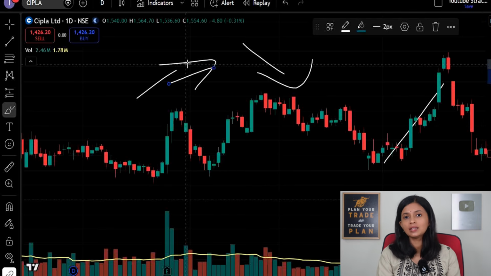So these are the different ways in which you can use the volume bars for your interpretation. Definitely you cannot take the trade just based on the volume bars. If you do that, then most of the times you will end up in losses. Or you cannot use the color pattern of the volume bars for taking the entries. You can use the volume bars either for extra confirmation in any of your particular strategy, or you can add moving average to it and interpret the movement or the trend, or you can use it as a divergence, or you can also use it for your breakout as an additional confirmation for your breakout trades. So I hope I have cleared a lot of doubts that was running around the volume bar.